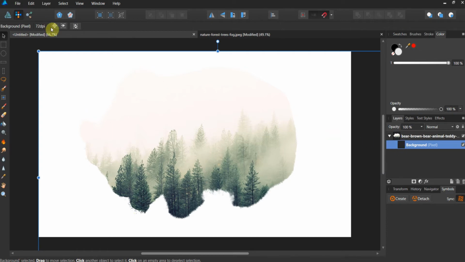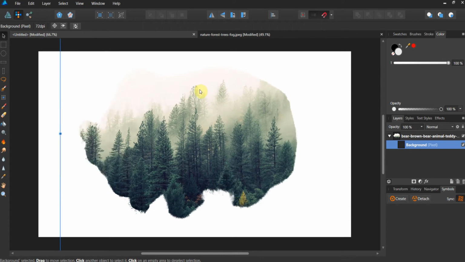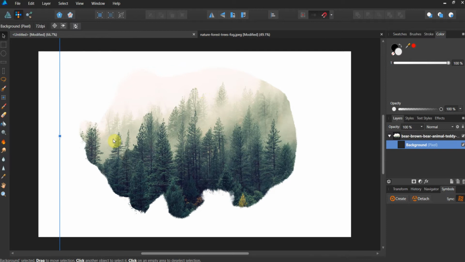All right. So now let's go ahead and grab our move tool. Make sure the background layer is selected. And now let's go ahead and move the picture where we want it. I want a little bit more contrast on this area of the face, so I'm going to move the background image around until it's right about there. You want to move the background image before you take the next step. All right, the next step.